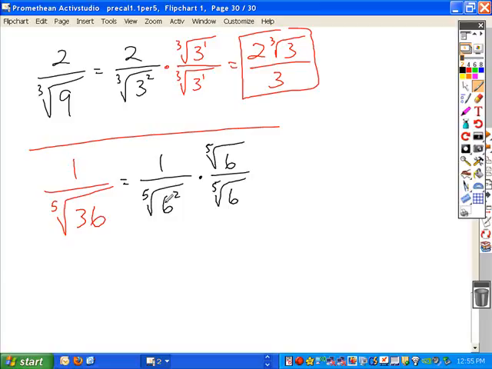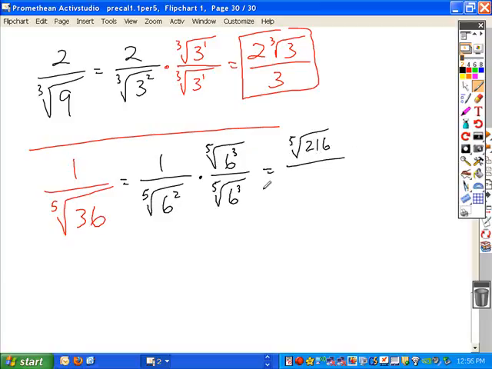How many do we have to start with? We have 2 to start with, so how many are left that we need? 3. So we're going to take 3 6s. And what that allows us to do now is simplify across the top. 6 cubed is 216. Again, that's the highest one that you need to be familiar with.